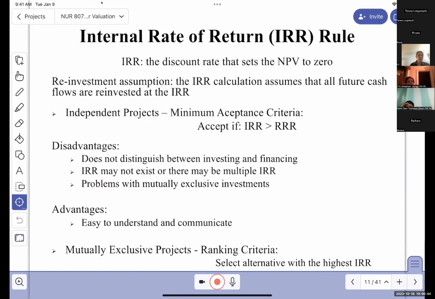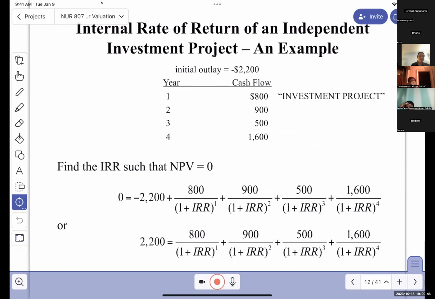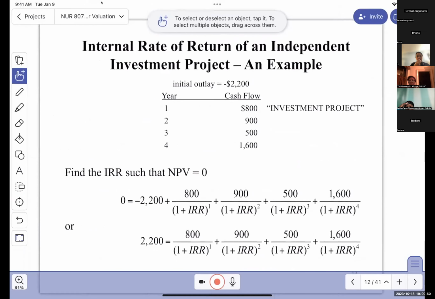All right, so now we're going to talk about the internal rate of return. This is the third rule, where NPV gives you a dollar amount and the payback period talks about years. This is a different metric, a different unit that we're going to get. What you're going to get out of calculating the internal rate of return is a percentage. I'm going to teach you how to interpret the percentage and the value of doing it.